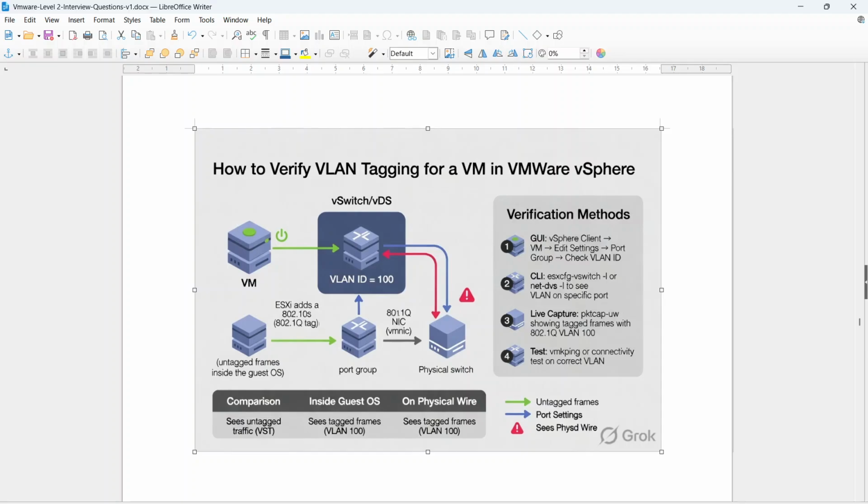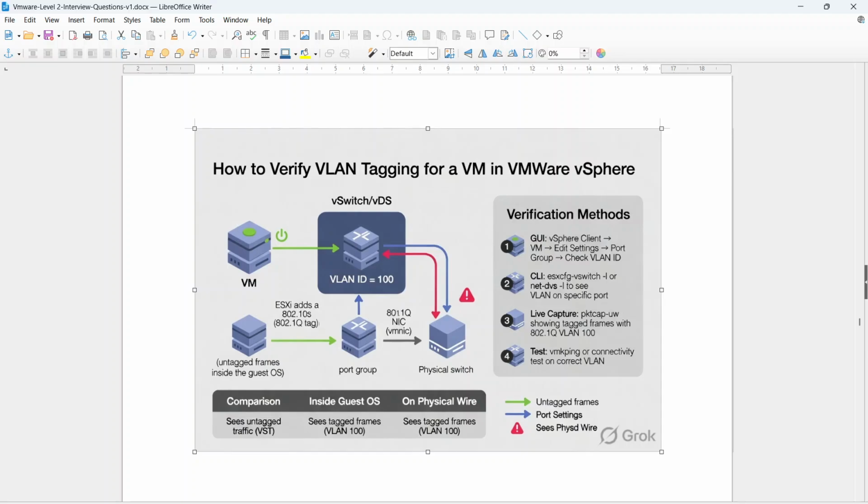whatever is coming outside to the physical switch, everything the VM team has to manage. VMware has to manage whether you are tagging it, untagging it, however you want. So they are not touching anything on the network part. That is how it will be configured, so that there should be no blame game. Whatever you are passing, I am not touching anything.